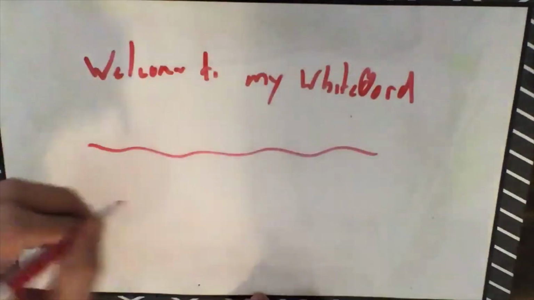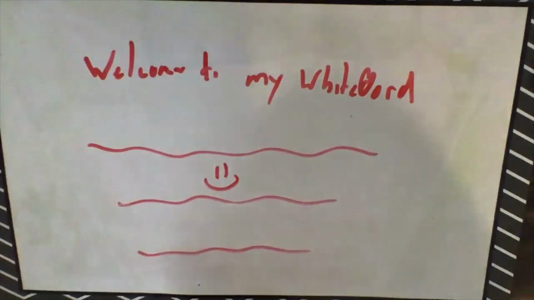So you can work out your equations, your problems, your notes, put a little smiley face in there to keep everybody happy. And just like that, you have a really cheap, easy way to do some whiteboarding starting today. If you have a webcam, it's even easier because you can kind of pivot it, but this is an easy way to do it on your laptop.